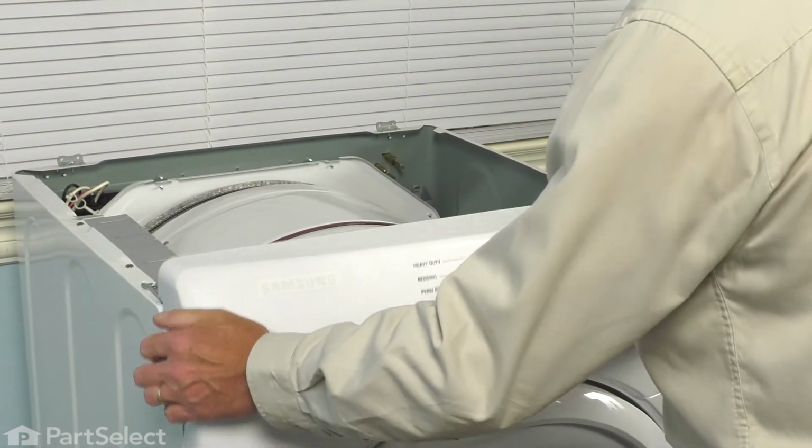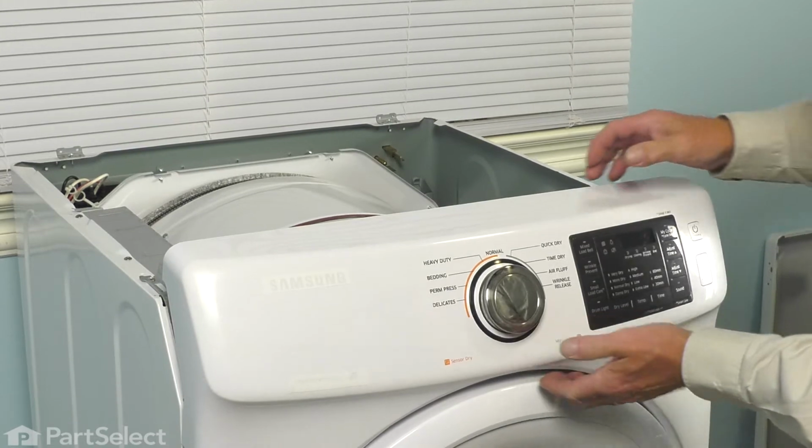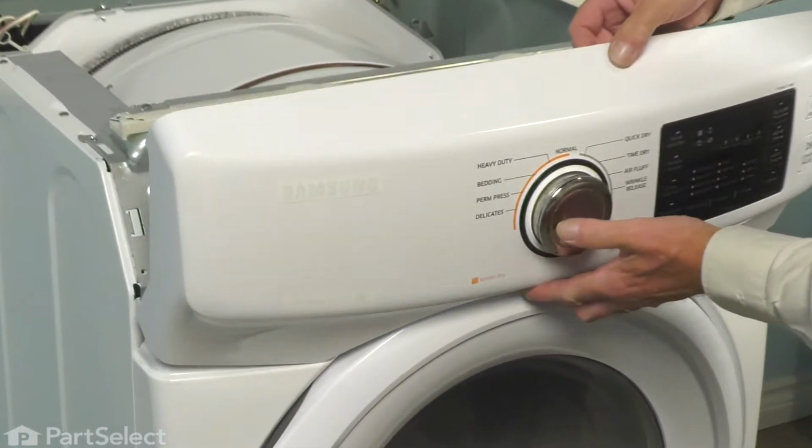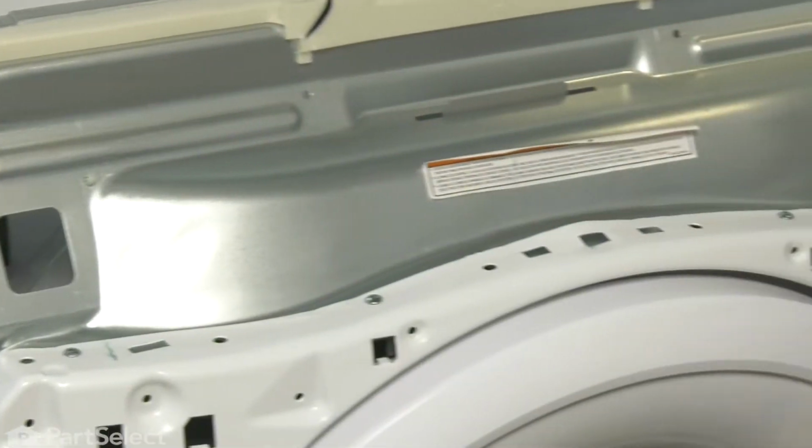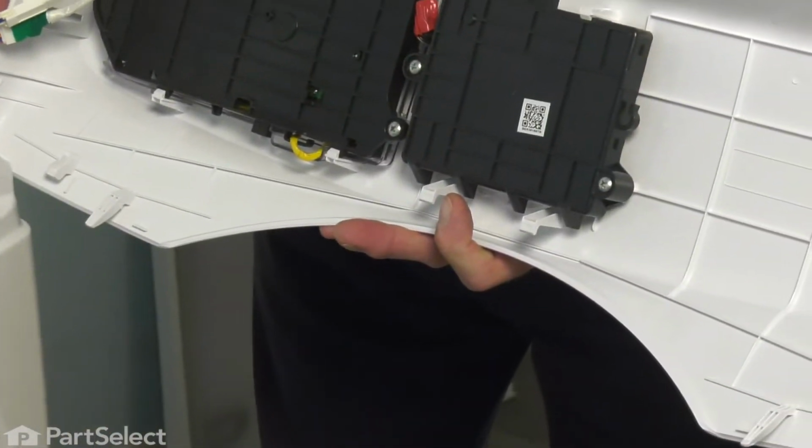Now once we've released all of the tabs, we're going to gently tilt it forward while lifting up on it to disengage some hooks at the front. Once we've released the hooks on the bottom of that control panel, we can lift it away. You'll see the 4 hooks that fit down into openings in the front panel.